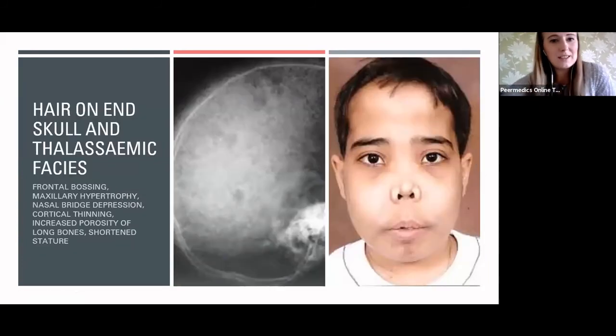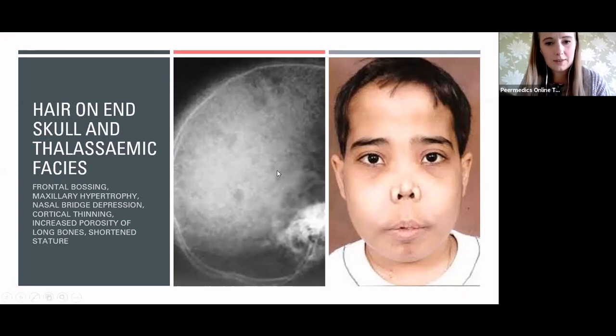So we were talking about the characteristic bony issues that you can get with this. This is a really extreme case, the kid you can see over on the right, but obviously he exists, so it can happen. It's because you get extramedullary hematopoiesis, so you get frontal bossing, for whatever reason the nose shrinks in, and your long bones become a little bit more trabeculated and porous, and they don't grow as well because their energy is committed more to producing red blood cells than to growing properly, and you get this failure to thrive that comes with that.